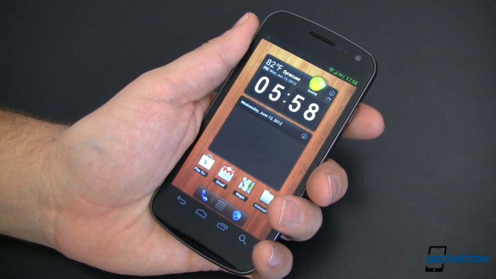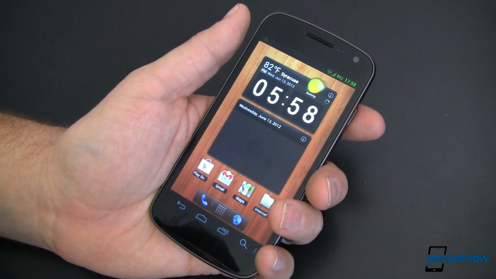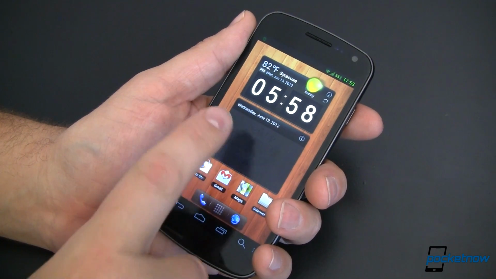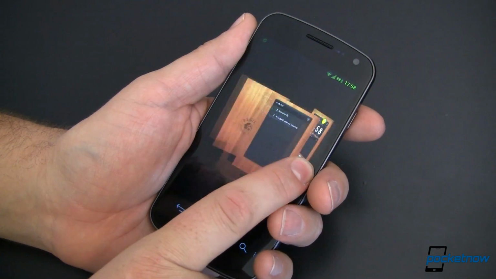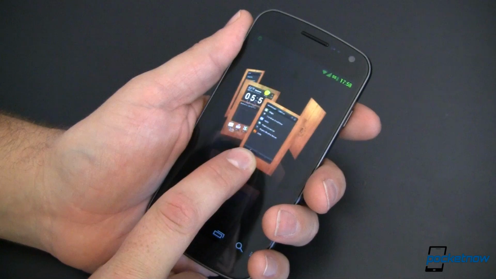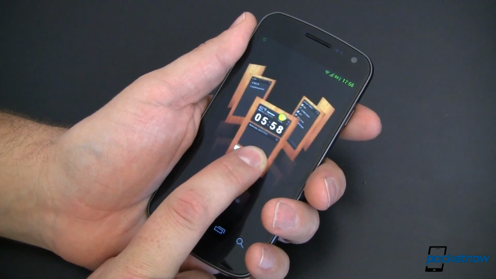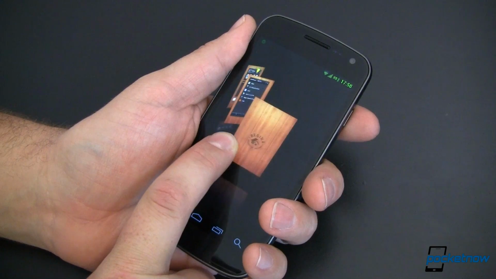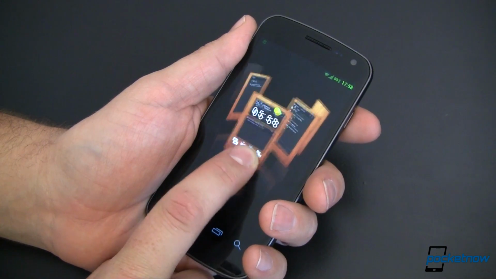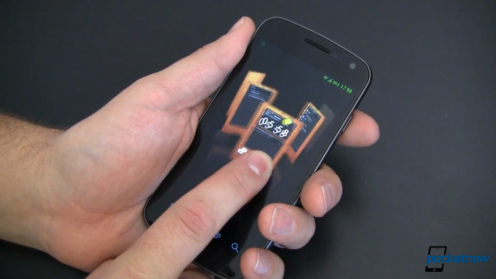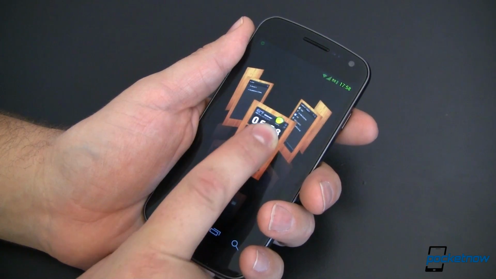The first thing you're going to notice about Regina Launcher is how heavily into 3D it is. To see exactly how deep, all you've got to do is start looking at your home screens. Now take a look at that. I'm actually feeling a vibration as it changes to each different home screen in the panel there. This is what they call their cover flow version. You can also change this in the settings to a circular carousel if you want to do that.